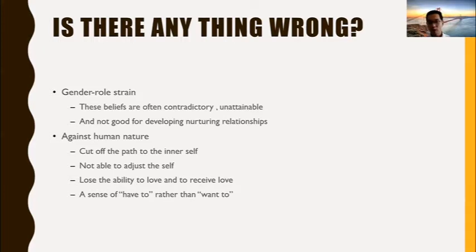So what is wrong with those stereotypes? One negative outcome that it brings to men is called gender role strain. Because these stereotypes, these beliefs, are often unrealistic, often contradictory, and cannot be attained. It means that men cannot do that, cannot make it, cannot behave totally consistent with those stereotypes. So that causes gender role strain.